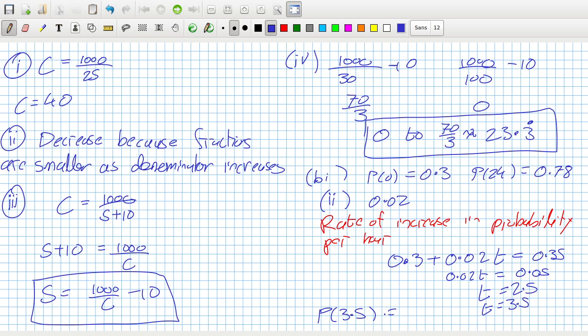But you know what, actually, because of what they just said in the previous answer, I just realized I did it the long way. I could have just added 0.02 to my answer. The answer is going to end up being 0.37. 0.3 plus 0.02 times 3.5 is 0.37. I didn't have to do all that work. It's just 0.35 plus 0.02, that's 0.37. That was the point of doing the previous B1 and B2.